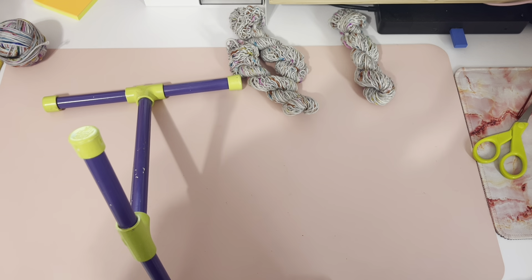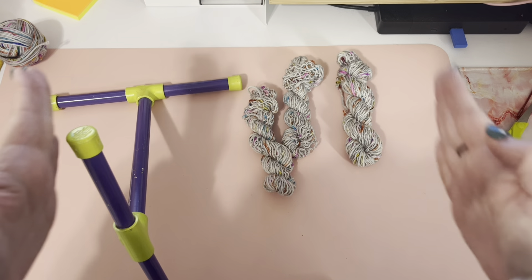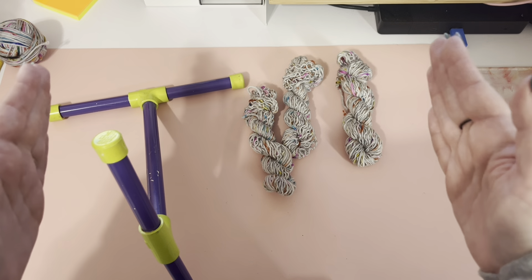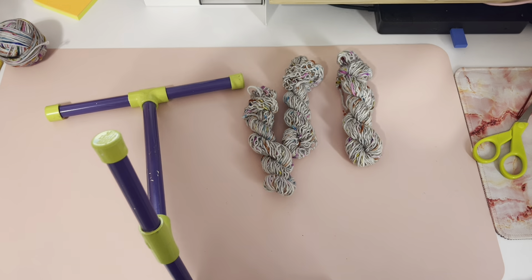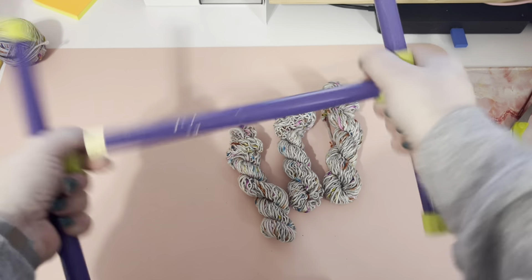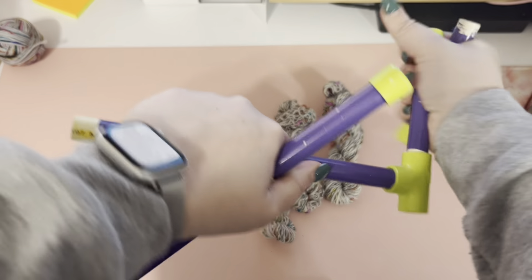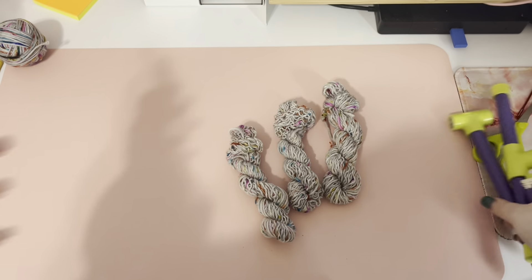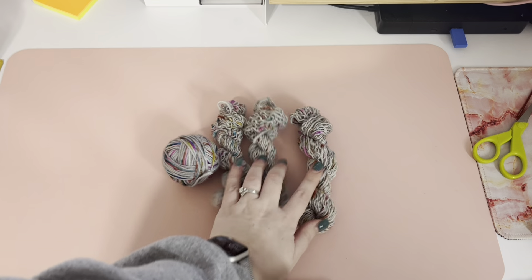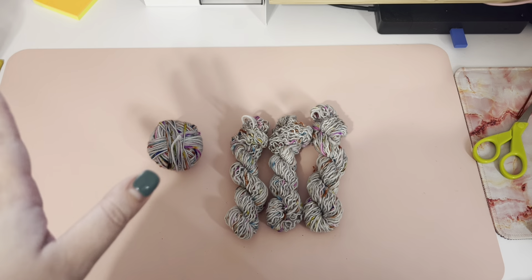Because I am not an influencer, you can also do the same thing with two friends' hands — just wrap the yarn around them and keep a good tension — or on the back of a chair. You can do the same thing. I just happen to have a knitty noddy that doesn't get a lot of use, so I figured I could actually use it. The next thing you're going to do with these is soak them.